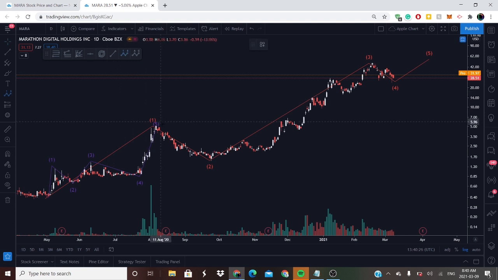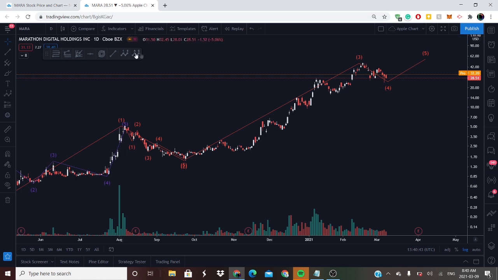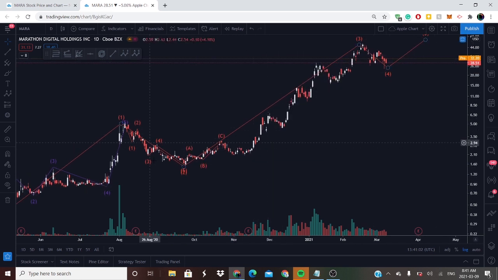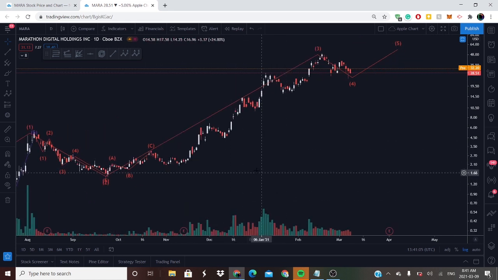In here we had what's called a 5-3-3 pattern, where we had a 1, 2, 3, 4, 5 to the downside. We can make this red, and then we had an ABC move to the upside. I'll post a picture of this in the corner of what exactly this is called. I can't remember off the top of my head, but that's your ABC pattern to the upside. Just a note, for all of these super cycles, each retracement is in 3 waves, and within those waves you have these 1, 2, 3, 4, 5 patterns, ABC patterns, etc.